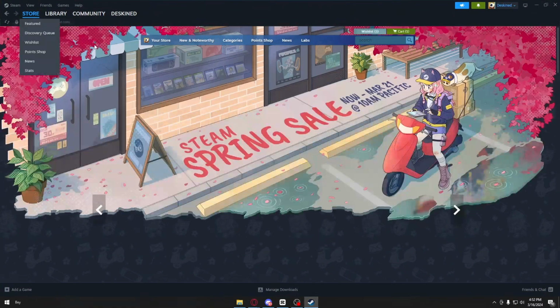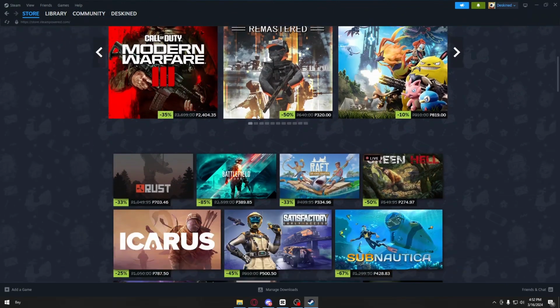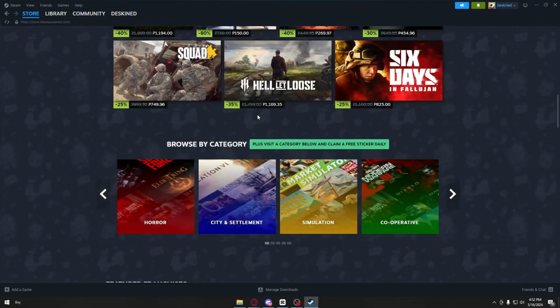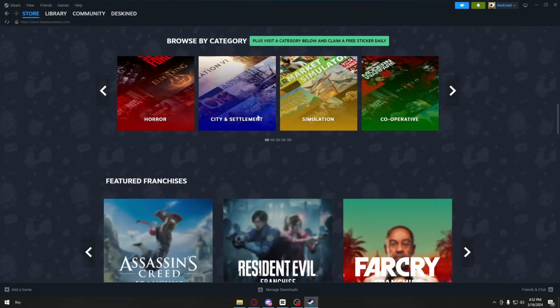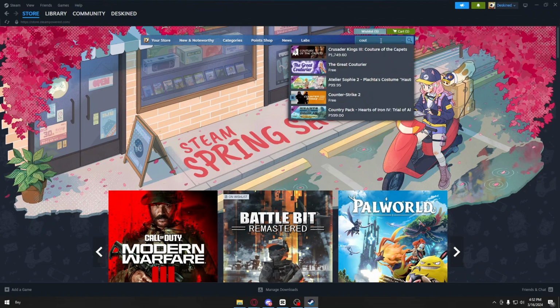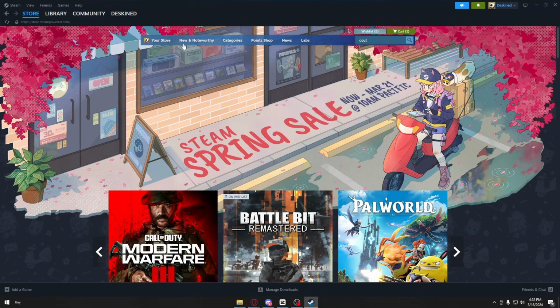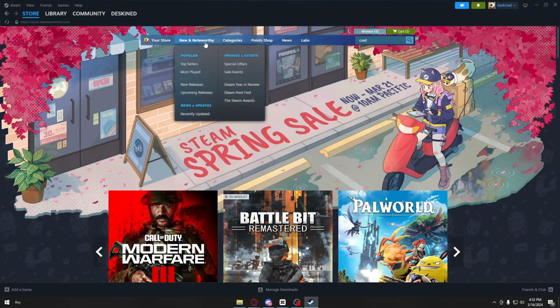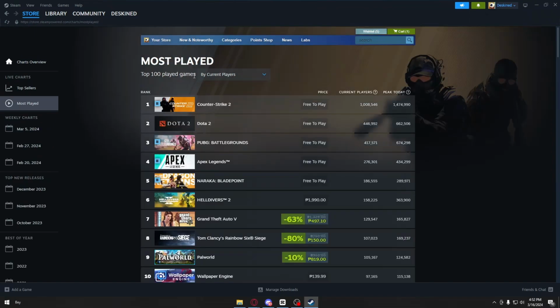their storefront. And basically inside you have a bunch of games that you could download, but what we are looking for is Counter-Strike 2. You could just directly search it in the search tab, but Counter-Strike is one of the most downloaded games here on Steam, so you could easily find it. I'll just click the most played right here, and then I will basically see Counter-Strike.